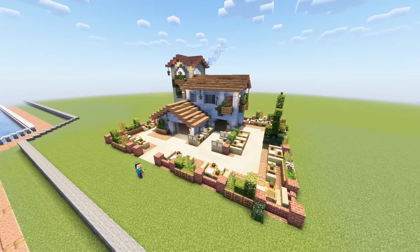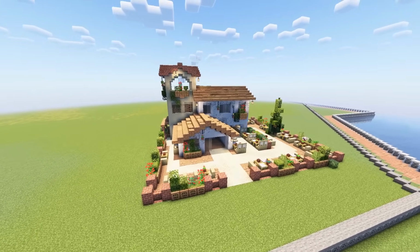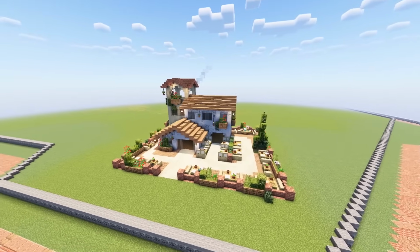Mess around the front with how I want to put lanterns everywhere. I just end up not doing it. But yeah, I'm pretty happy with how the build came out. Pretty cool. But I think that's the outside about done there.